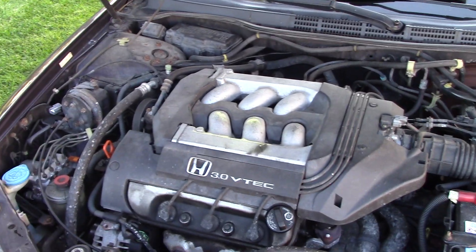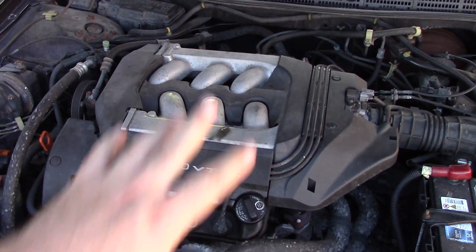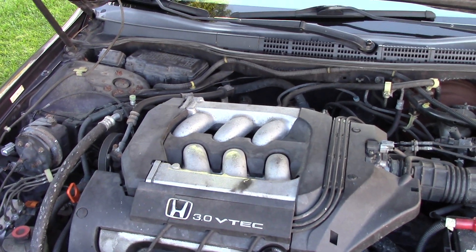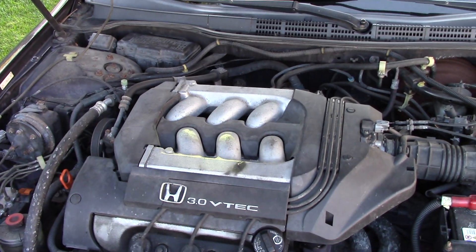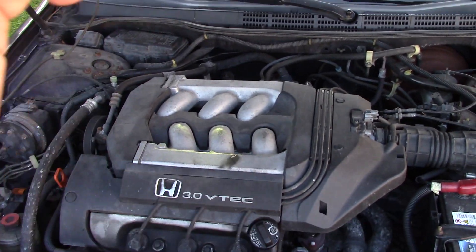This is the point of this video: I would never have known that any of this was happening if there was no temperature gauge on the dash. And that's one of the things I cannot stand about newer cars. Since about 2014, I've noticed a lot of newer cars out there don't have a temperature gauge. That has to be one of the stupidest things I have ever seen.